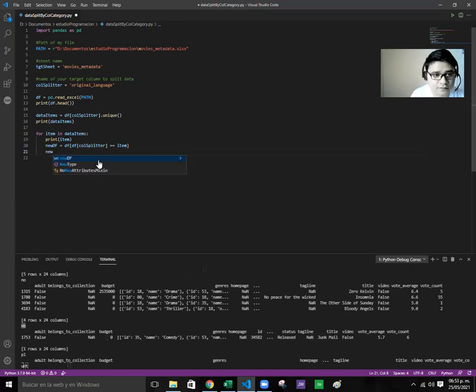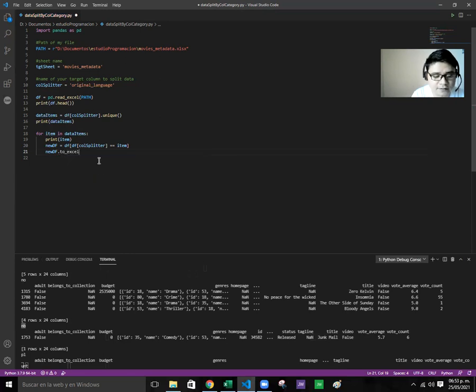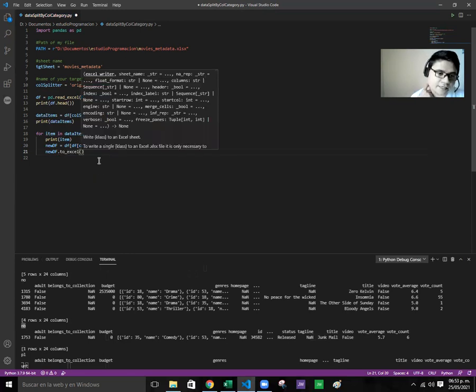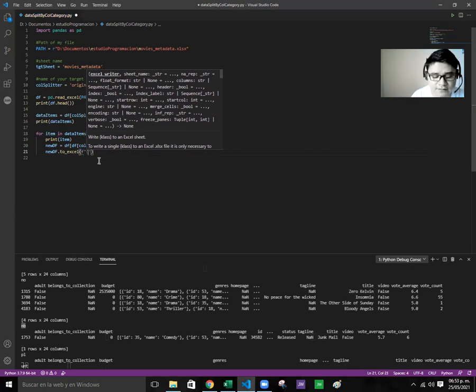So new df dot to Excel, and I will use this function of Python to concatenate strings.